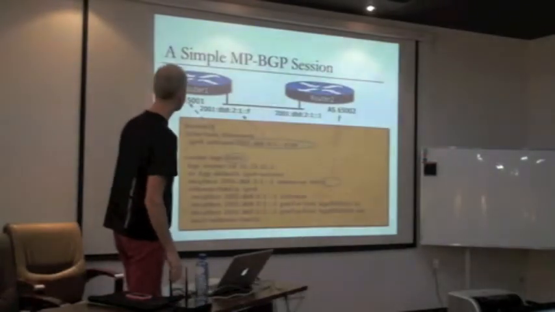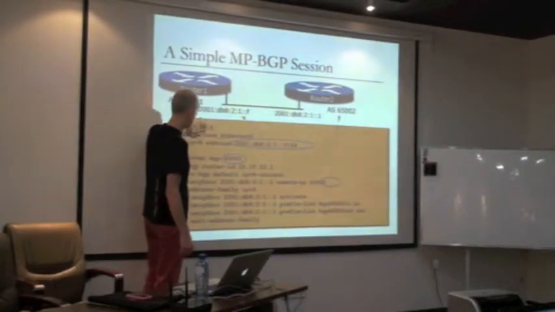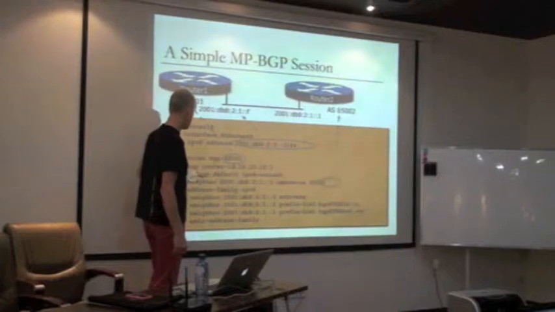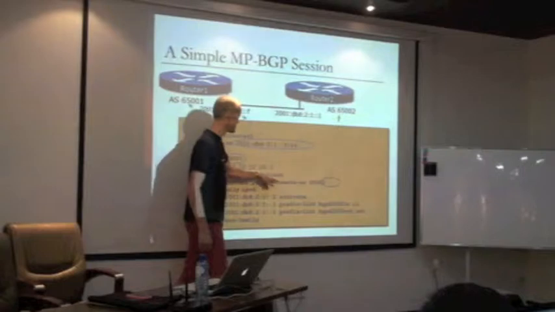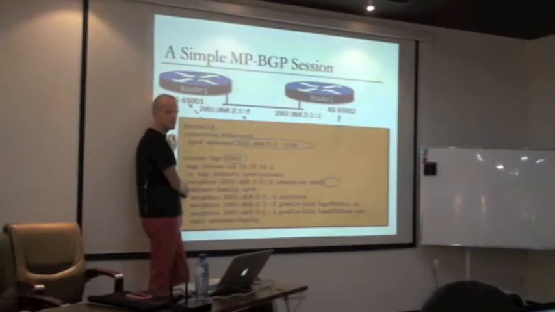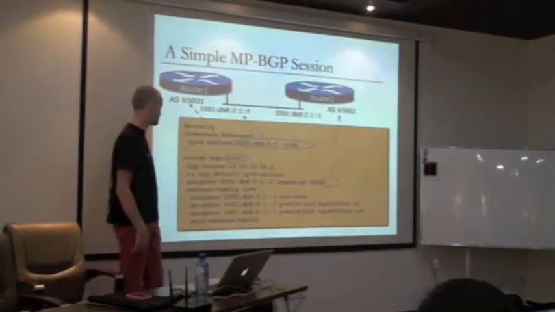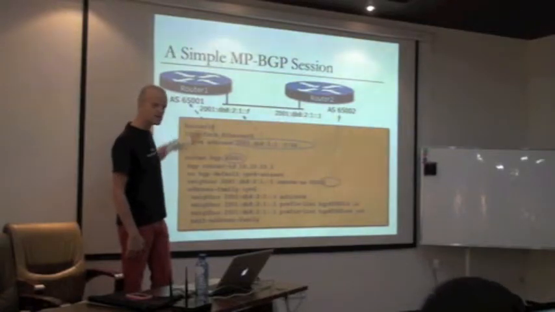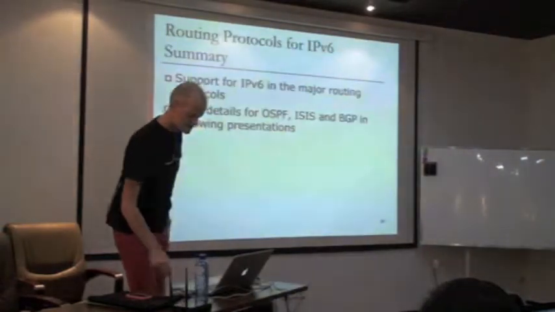So looking at BGP configuration, again we've got address configuration, router BGP, and the neighbor specifying the address here, remote AS, and now we've got address family configuration appearing. For v4 at the moment you don't have any address family, but as soon as we add in v6, we now see the configuration split into v4 address family, v6 address family, and so forth. I've got slides, and the BGP presentation shows this in a bit more detail.